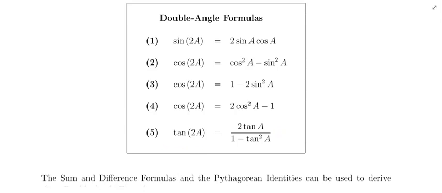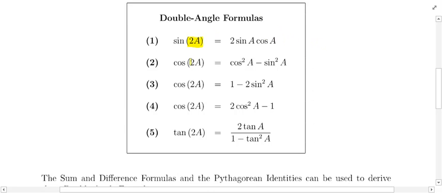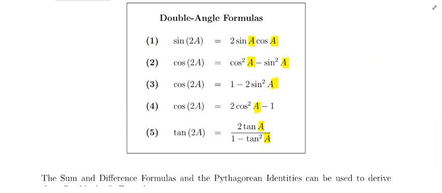Again, make sure you recognize when you're working with a double angle formula: the argument is 2 times A or 2 times theta or 2 times X, whatever your original angle is. Something else to notice is that on the right hand sides of these equations, the argument is just the angle A itself. So what this double angle formula does is start with a double angle on the left, and on the right side of the equation, you don't have a double angle. It's just the original angle A. So keep that in mind.